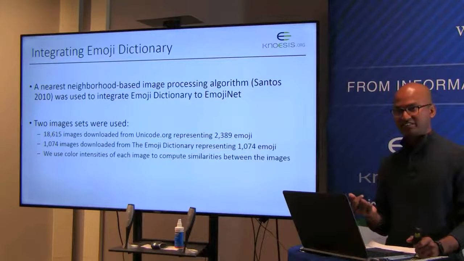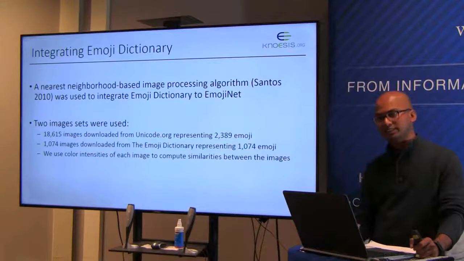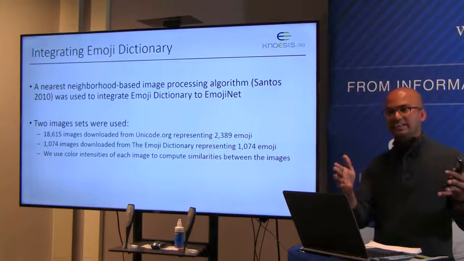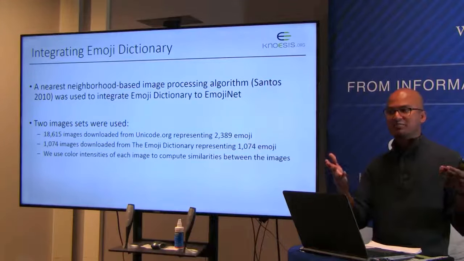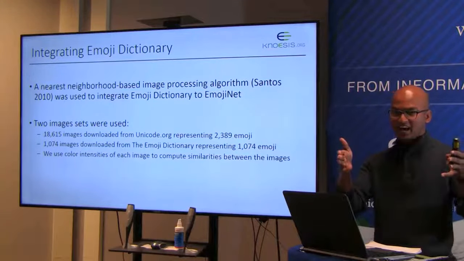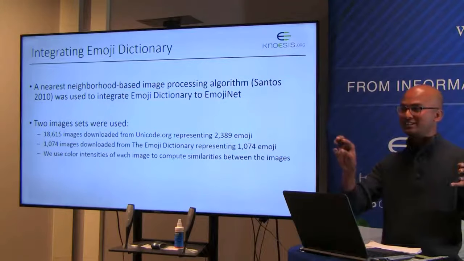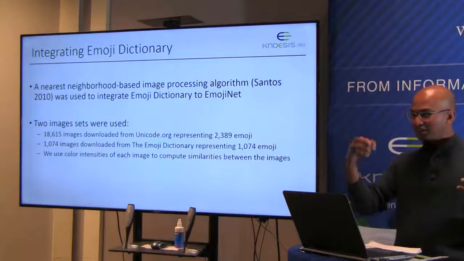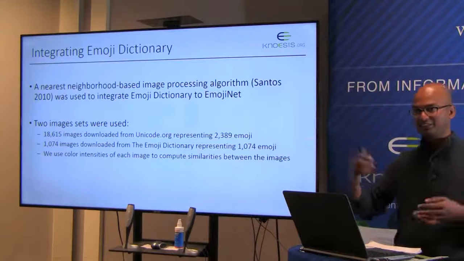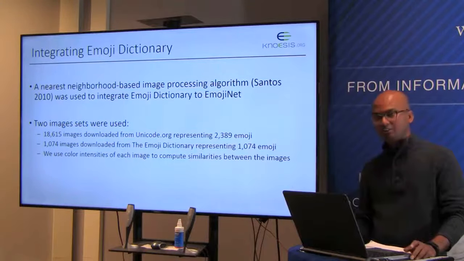So for the emoji intent identification work that we are planning to do, we want to develop methods so that, looking at a text, we can automatically come up with a label saying that, okay, in this text, this emoji has been used as another token to replace a word. If not, the emoji has been used to express the emotion of the sentence.